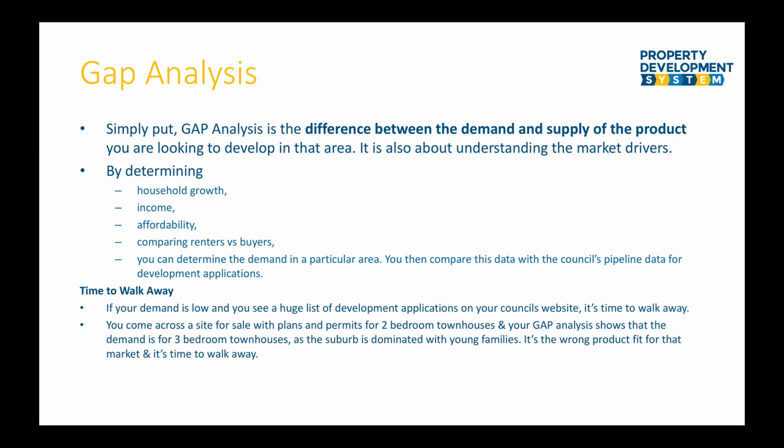I would never develop 2-bedroom anything close to a school. If it's within 1 kilometer of a school, any school, whether it's primary or secondary, but it's got to be a school, I will never ever develop a 2-bedroom unit there, whether it's a townhouse or an apartment, no matter what you do.